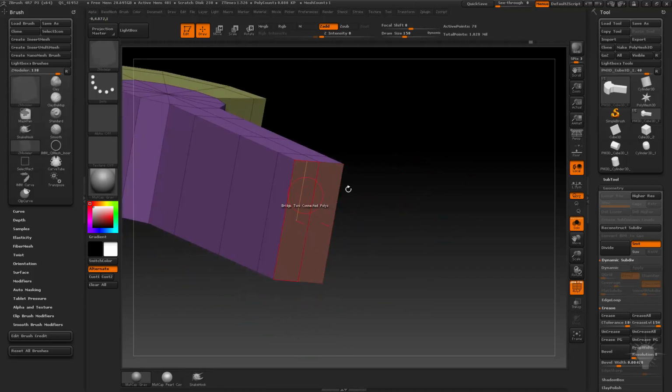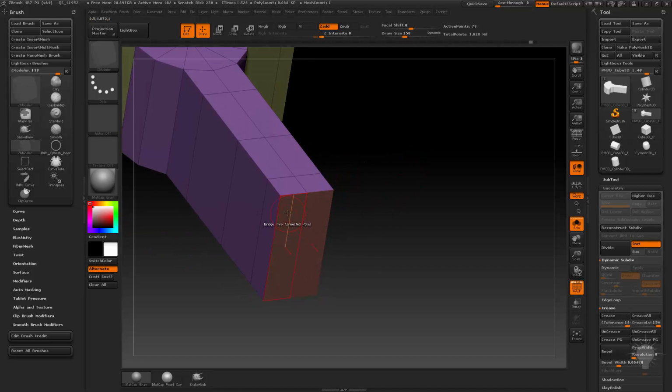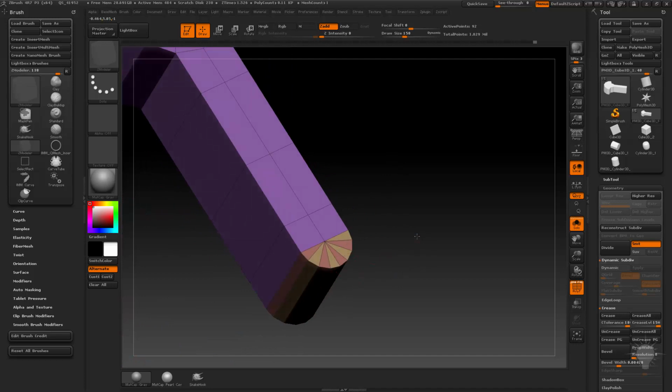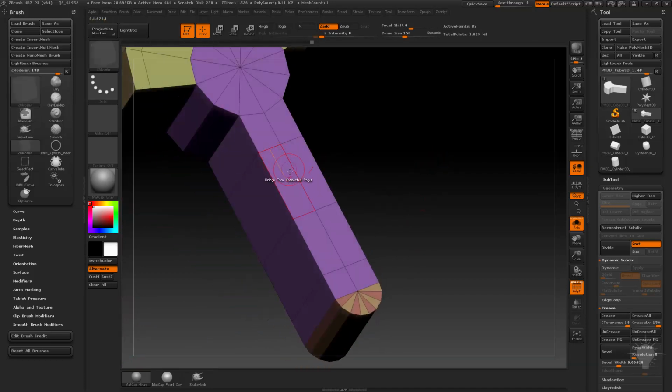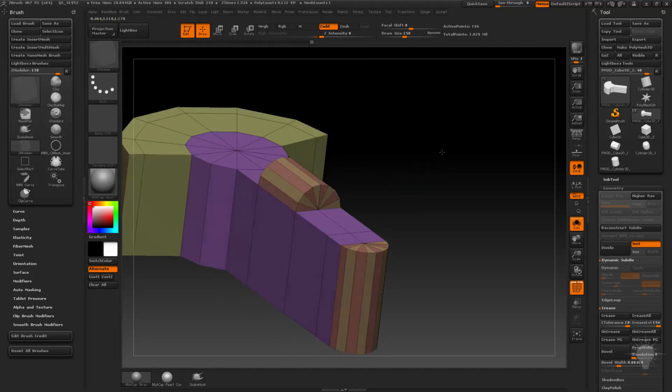However, if we do between these two, if we tell that orange line here, it's going to want to do those two polys, but we want to do these two middle ones, so I'm going to roll around until it points to this polygon over here. Click it. Perfect. Same thing, I can just work my way down. I can connect those two polygons. I can connect these two polygons down the middle.